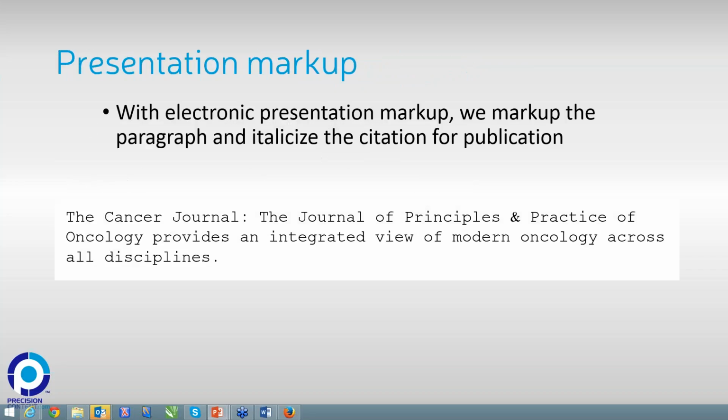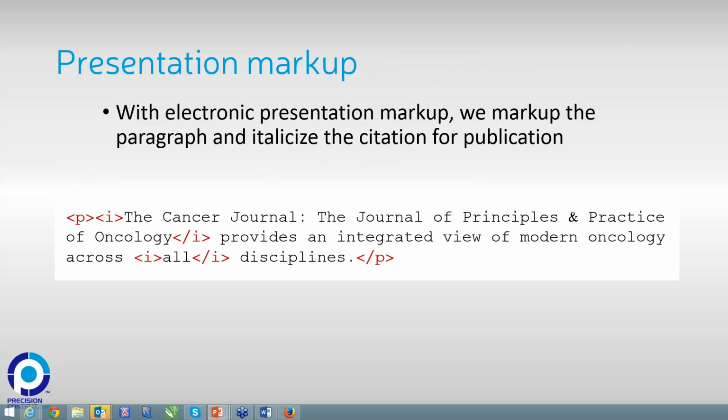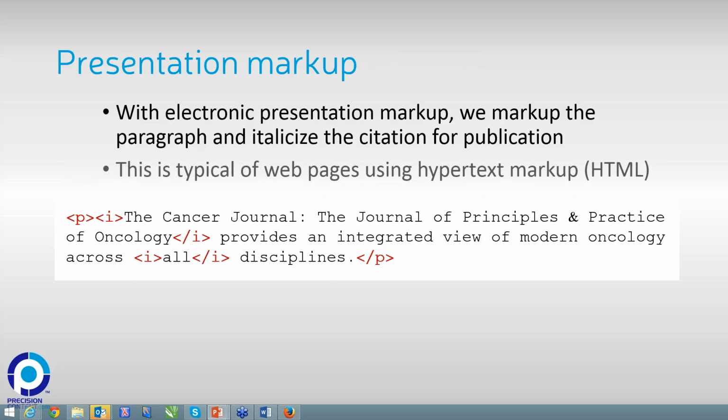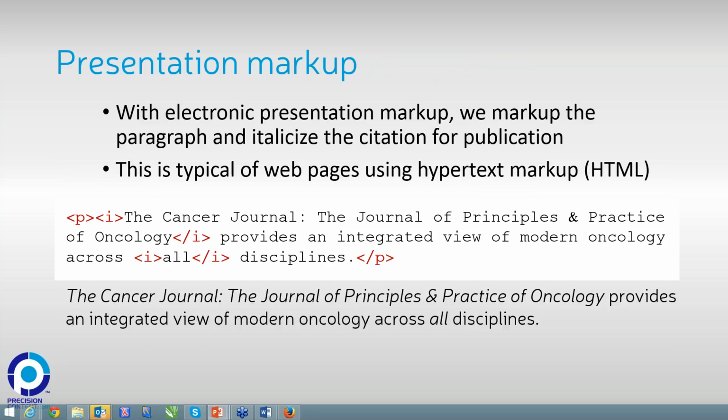With presentation markup, we're marking it up for how we want it to be published. So in electronic terms, we might mark it up such that we're identifying a paragraph of information and we want to italicize certain pieces or phrases or words within that paragraph for presentation. This is very typical of how web-based content works. We lay content out for presentation purposes, and then our web browsers take this HTML and apply style sheets to this presentation markup to know how to render it on your machine.